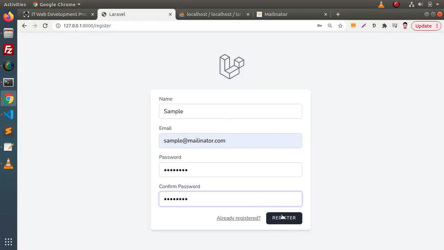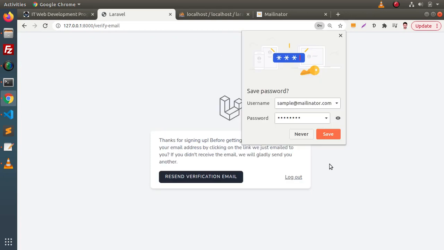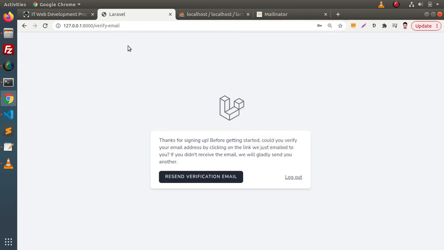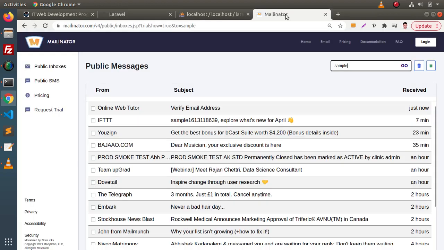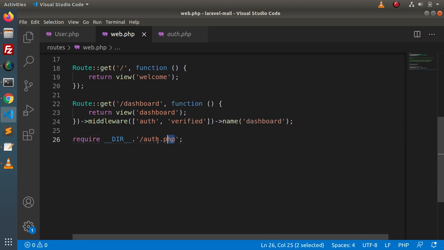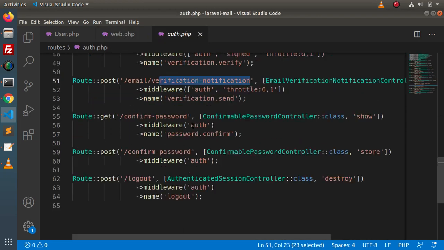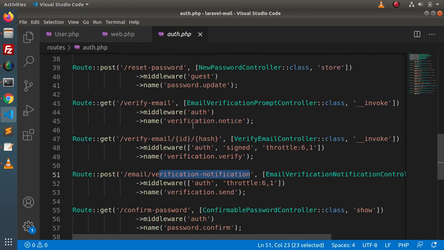If I go back to the browser and click on the register button, as we can see we are getting a verify email page. It means the email has been sent, and here we can see that the email has been received at this email address. So automatically this Breeze package, via this auth.php, manages verify email.